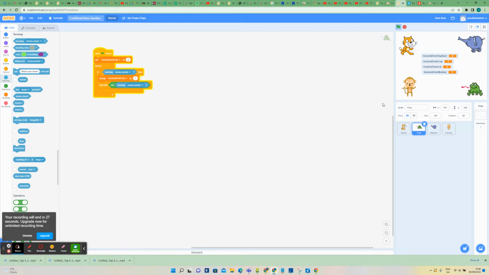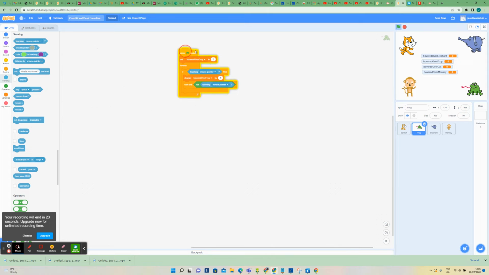So that's the basic approach. So you can add the other ones yourselves. You need the same type of code in the cat. Obviously, you modify which variable you're adding to, and so on. But that's the basic approach in order to detect that the mouse is in a particular location and act on it. Thank you.